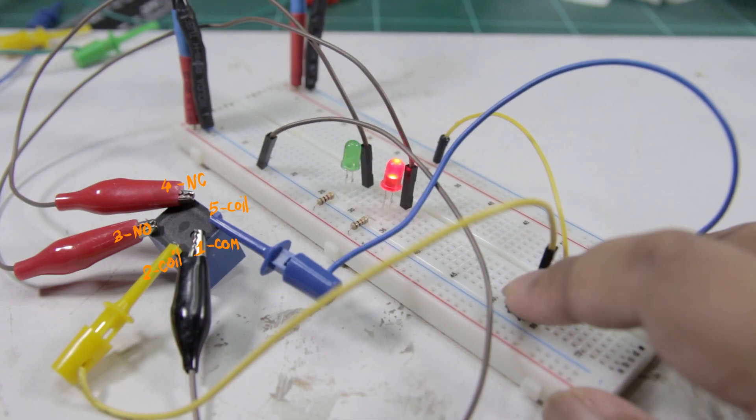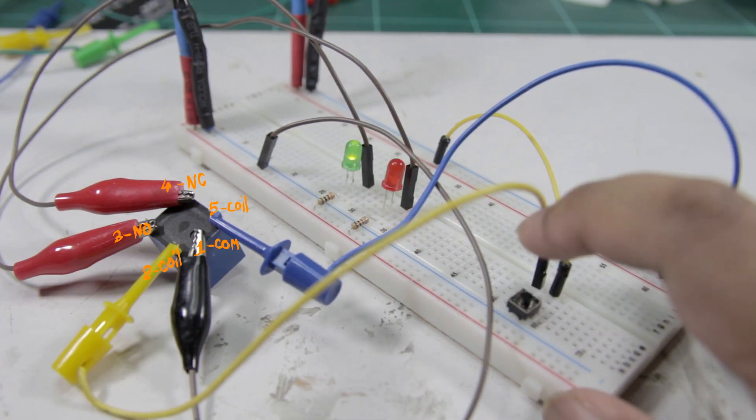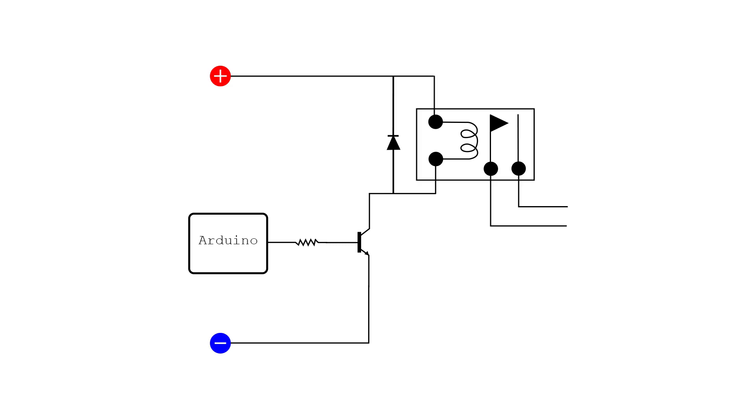From the example I've just shown you, you can see how a lower voltage circuit can control a higher voltage circuit. Normally you would apply a small signal from a microcontroller to the base of a transistor, which then controls the relay. Note that a rectifier diode is wired in parallel with the relay coil for protecting it from possible voltage spikes.